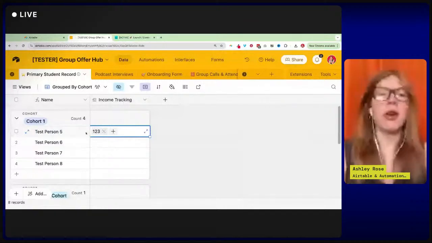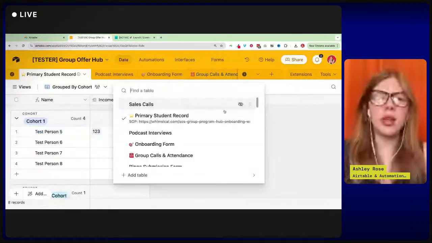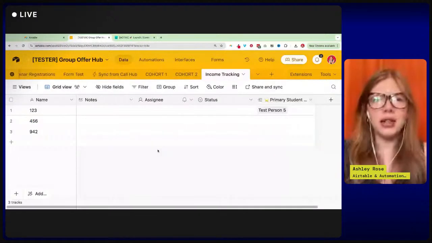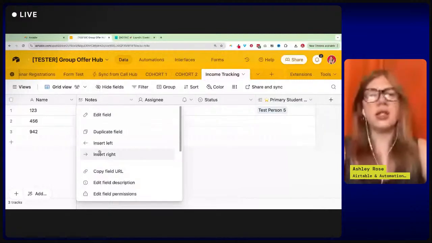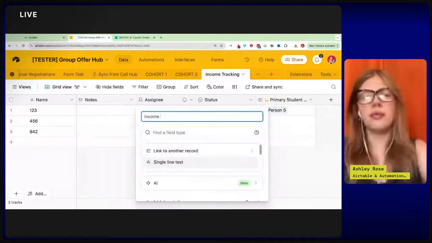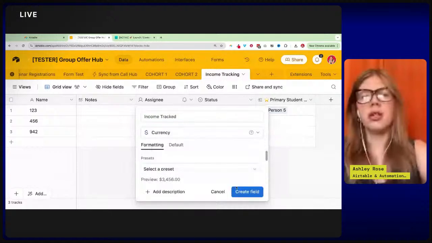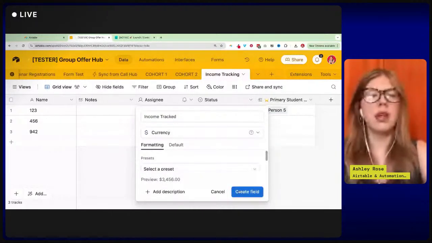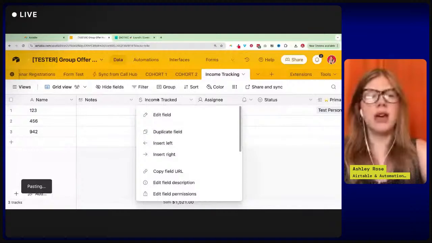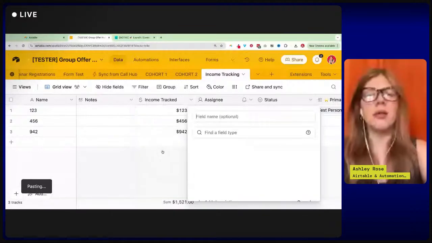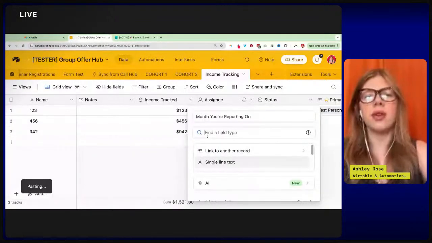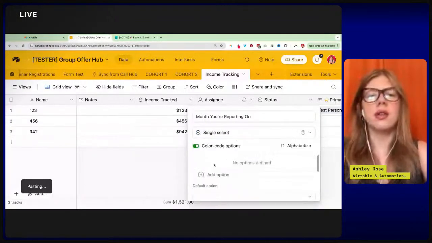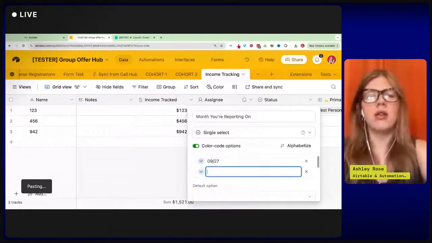However, let's say instead of having this 1, 2, 3, what I actually want to do is say income tracked in this currency field. So we actually have them fill that out there. And then let's say we add the month you're reporting on. This is just a quick example. So a single select, I'm going to say 09/27/24, 10/24.